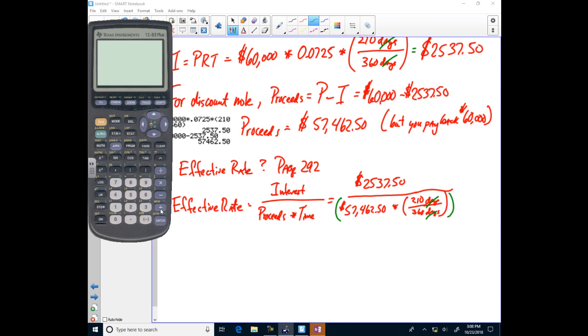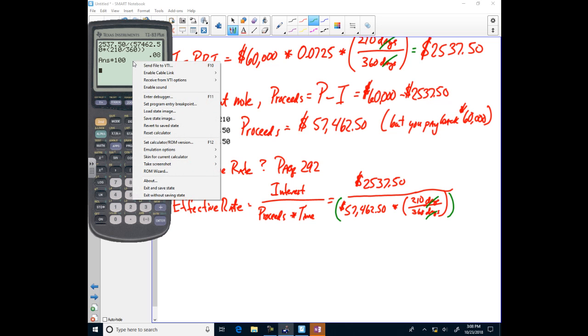So if you don't have the fancy calculator, how do you come up with all that? Well, you're going to probably do this part first and then multiply by that. You would have to do the bottom first. Well, I can show you a simple way of doing it, but you probably wouldn't like it. I tried everything I could to get you to get one of these calculators.